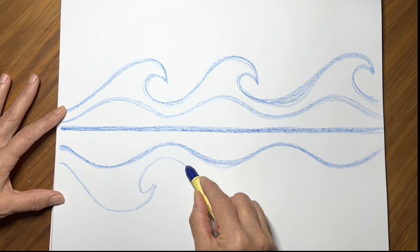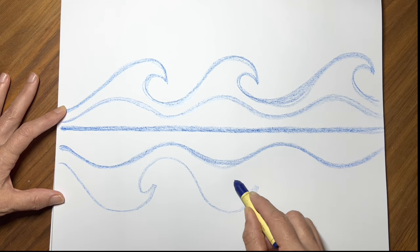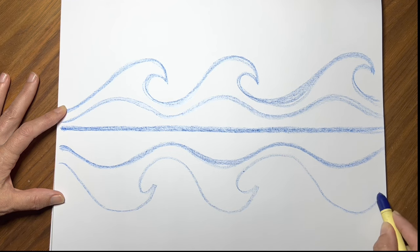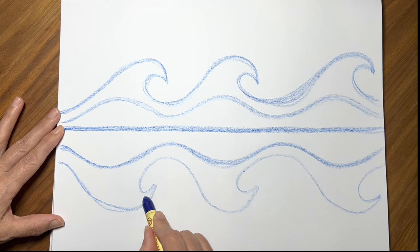And now we're going to make the mirror image of those waves as if they were being seen in the reflection of the water. And this is very, very difficult. So go nice and slow.